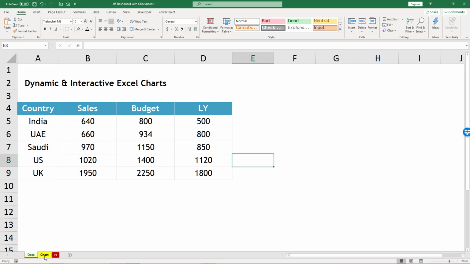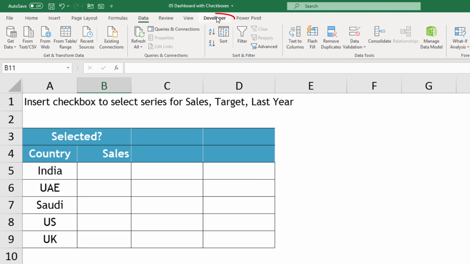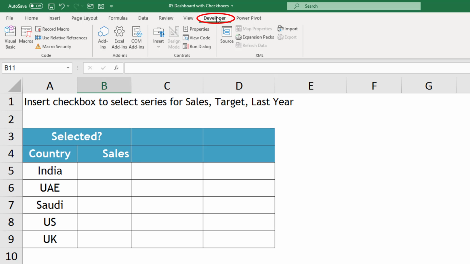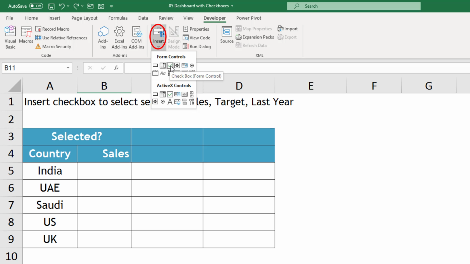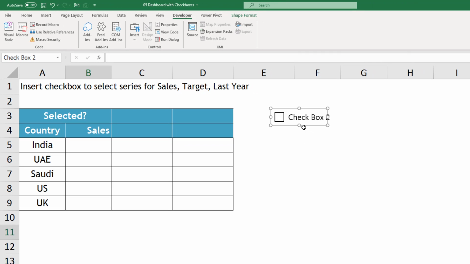Now we will come to this chart sheet, and here we will create a few checkboxes. Checkboxes you can find in the developer tab. I can go to insert and then click on the checkbox and then place it inside the sheet. Control C, place it one more time.